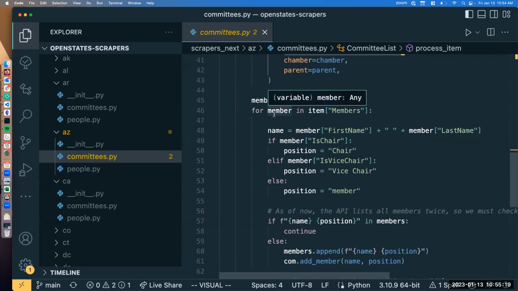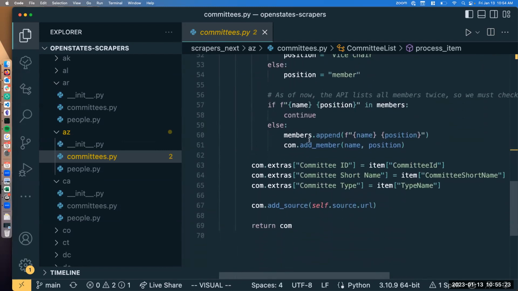If there are members on that page as well, and you don't need to traverse to another page to get them, you just call the committee.addMember function on that object. So really, we're just taking the page, generating instances of these committee objects, and adding members to them as we go. We don't have to worry about how the data is being stored. All of that happens behind the scenes.